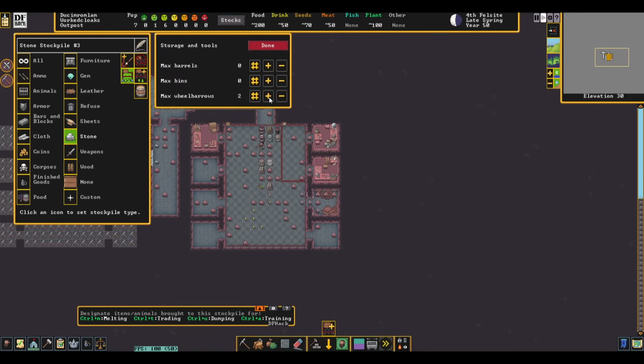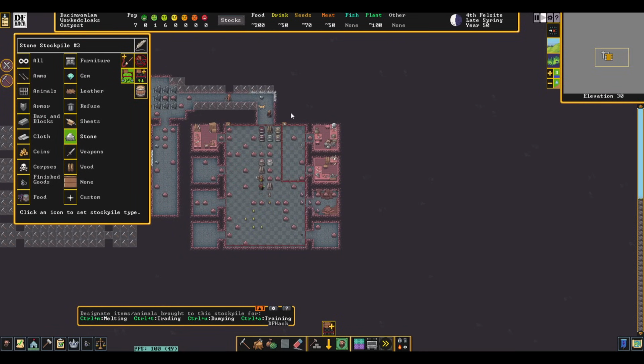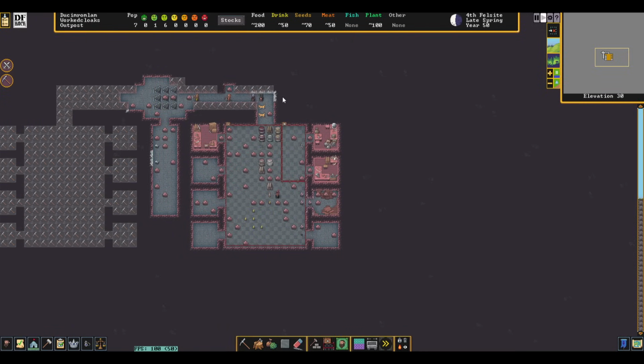I'm going to make sure you've got at least a couple of wheelbarrows, because stone is very heavy and slow to move around, but wheelbarrows are faster. We are going to have to set up some jobs for that to get started, but, well, I guess there's no time like the present, huh? Let's set up some work orders.